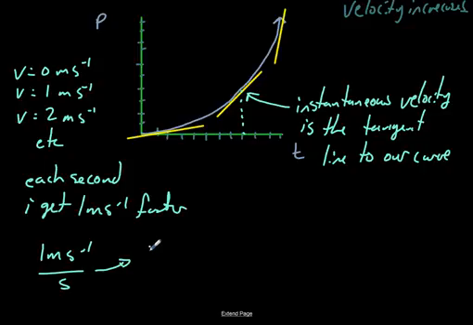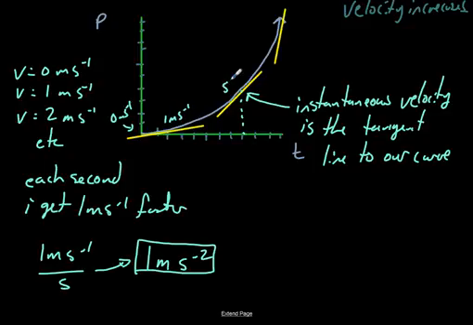which gives us this new unit of 1 meter per second squared. And this is the unit of acceleration, the meter per second squared. Okay, this is the general, we don't deal with kilometers or minutes or anything like that. Acceleration is pretty much always dealt with in terms of meters per second squared. So we're saying this, at the beginning, was 0 meters per second. Here at 1 second, 1 meter per second. Okay, here at 5 seconds, 5 meters per second. At 10 seconds, 10 meters per second, right? The slope is increasing, our velocity is increasing, we are accelerating.